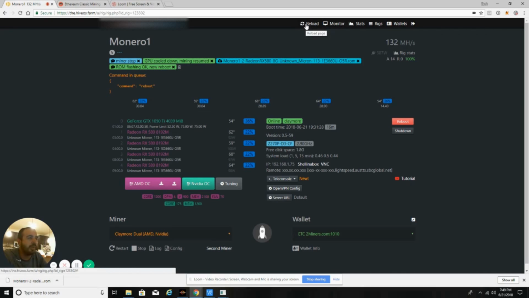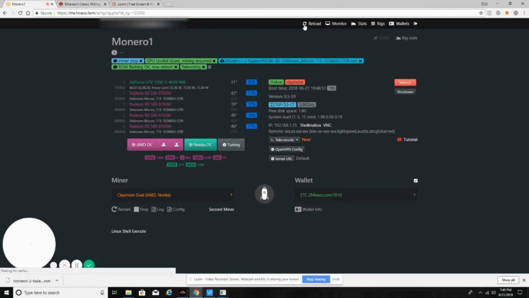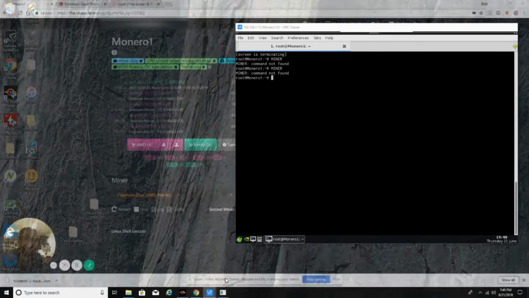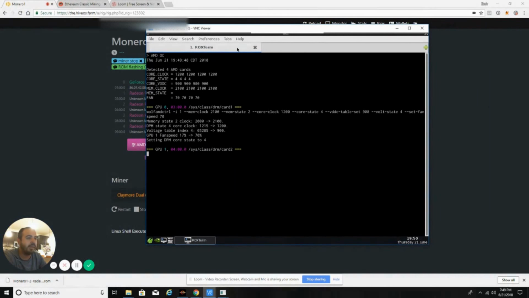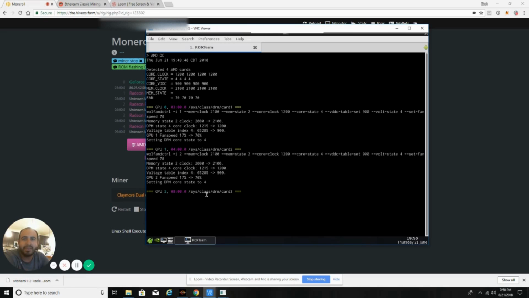So what I'm going to do here is go ahead and reload the page, and it's back on. So now we can go to our VNC. It's going to reconnect. There it goes. Right now, basically, the system is just recognizing everything, the GPUs. It's applying the core clocks that I've already inputted. So just give it a minute, and usually it'll automatically start mining. It does that just in case you have a power failure, or something happens.